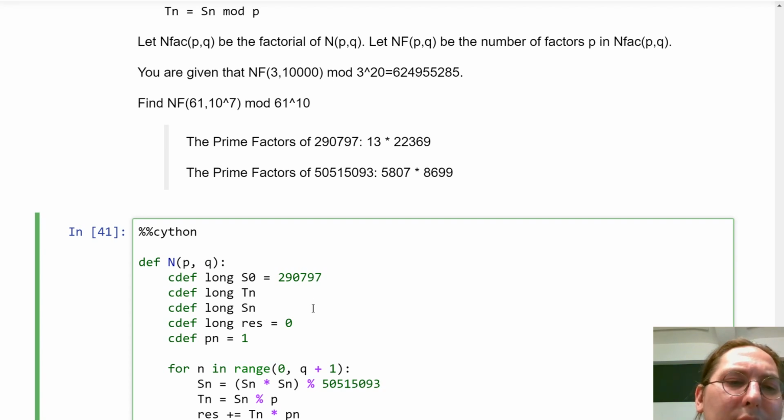Okay, but we know about the mod, so we can always do the mod for the res, can't we? It's a sum. Yeah, you can mod the sum too, each time. Res plus the mod. What is 3 to the 20th? I don't know. Just fill it in. I don't think it's too big. Yeah, just do that. Max res. Oh yeah, okay.